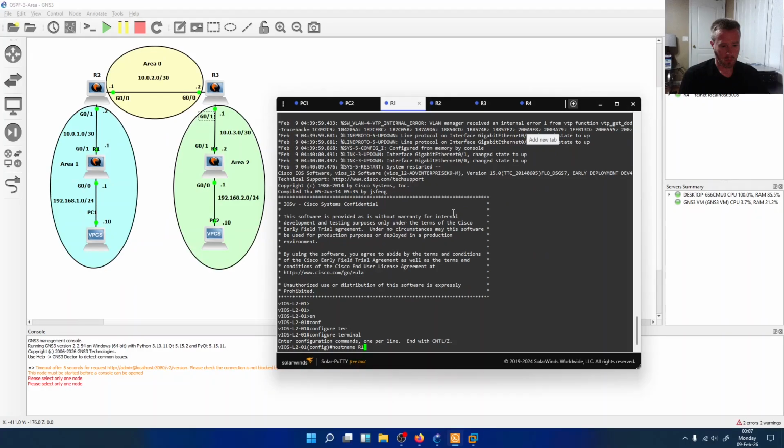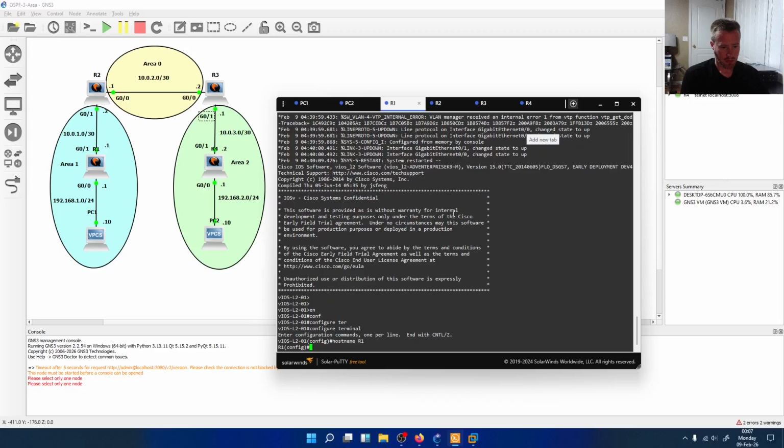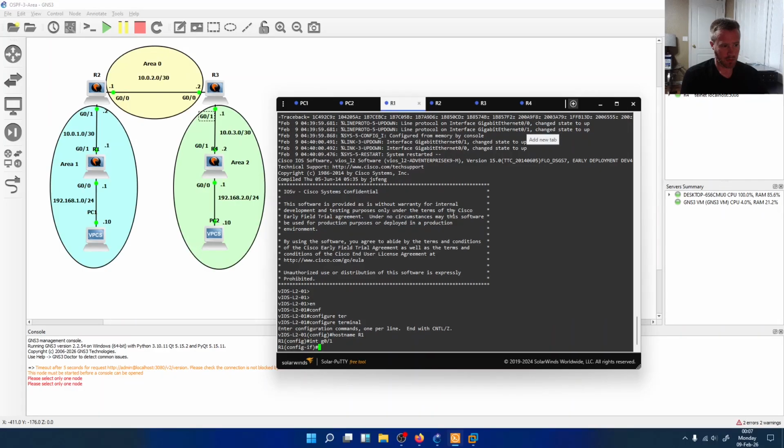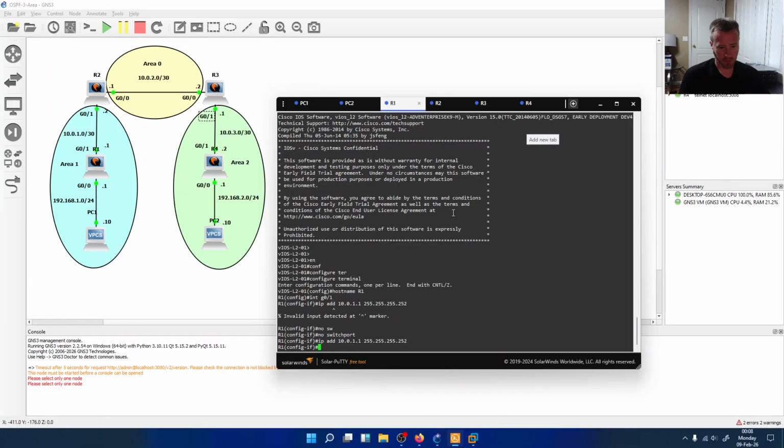So interface G0/1, going to assign an IP address of 10.0.1.1 with a 30-bit subnet mask. So that's 255.255.255.252. And we need to use no switchport first. So we got that. And there we go, IP address is assigned.